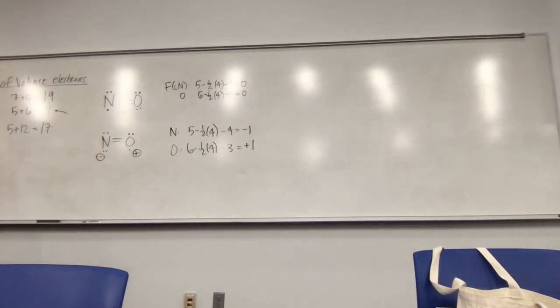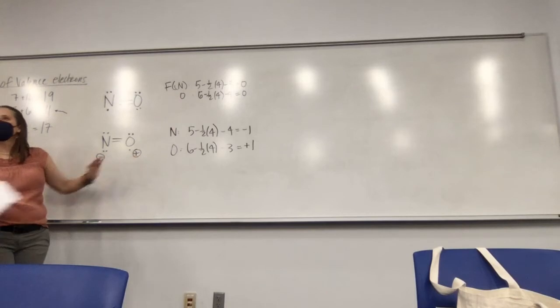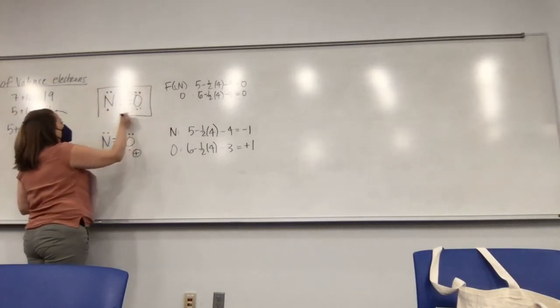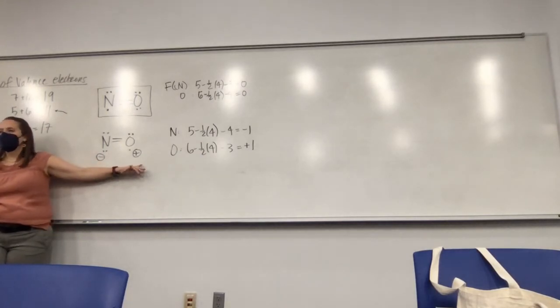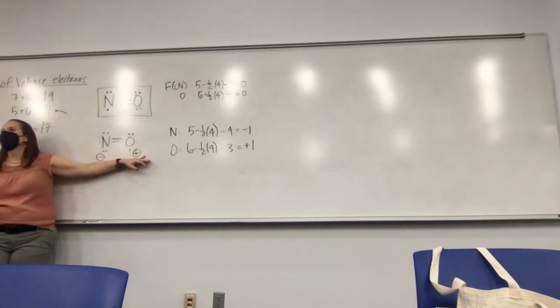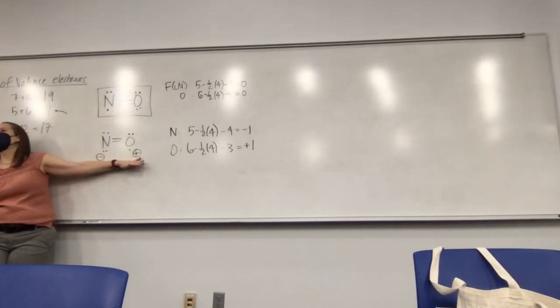When we talked about formal charges, one of the ways that we want to reduce formal charge, so we prefer no formal charge. When we have to have it, we need it to be on the most electronegative atom. Which of these two is more electronegative? Oxygen. Thank you. Oxygen. So oxygen has a positive charge. So this is our preferred structure. This violates the formal charges. So we prefer our formal charges to be neutral, and we need oxygen to have the negative sign.